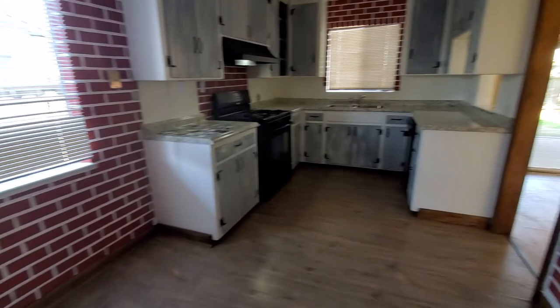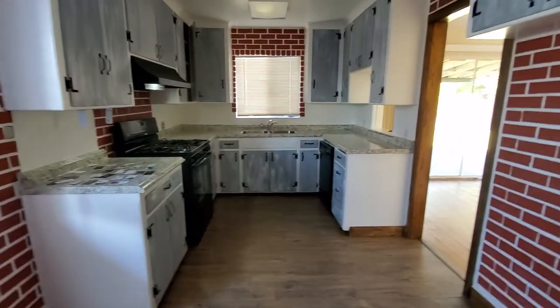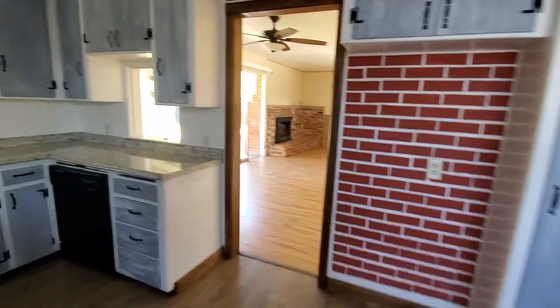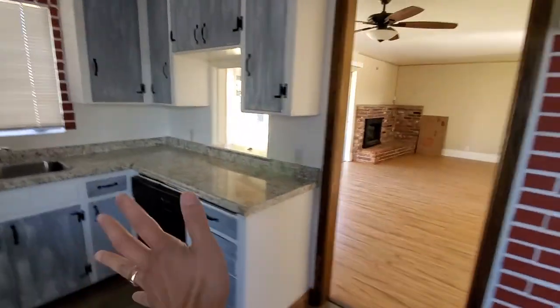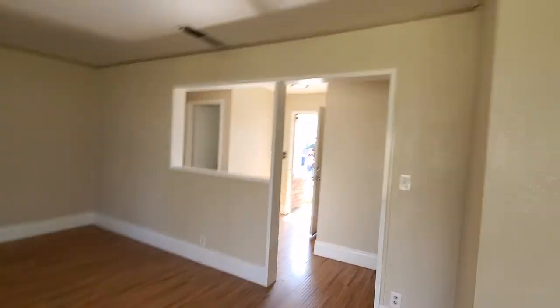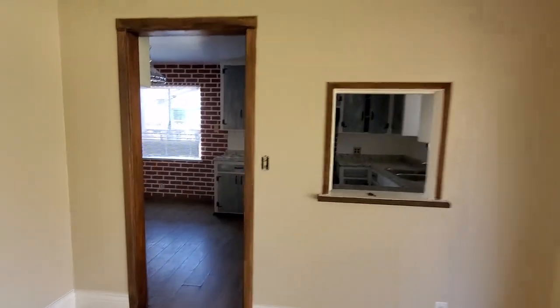We have the kitchen area right here. Looks like they painted the cabinets gray — it looks very rustic, but I would definitely just paint the whole thing white. Too much color going on with the farmhouse brick wall. Here's what I would do for this whole house: I would probably tear this whole wall down to make it more of an open concept — make it like an indoor-outdoor feel. The less wall the better.